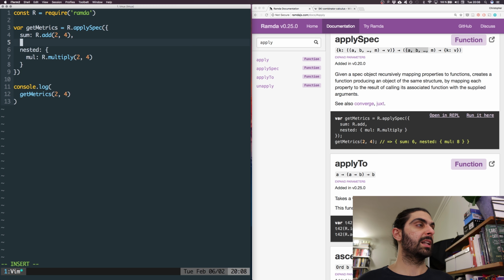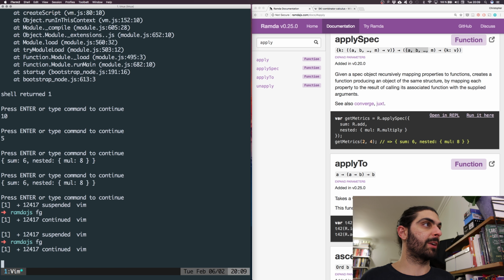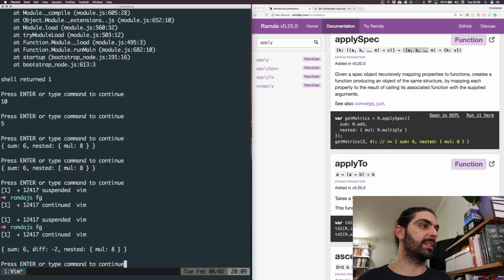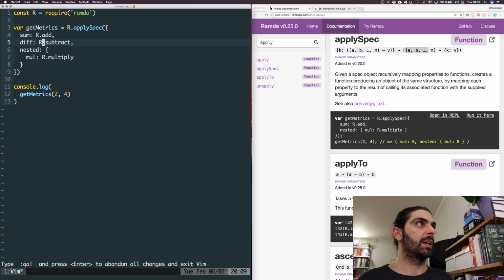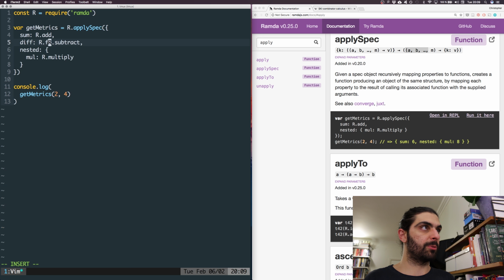So let's add diff here, just so we have something as well. So subtract. Oh, sorry, now I added the arguments here, but we should of course have diff here and then r.subtract. And this should just work fine. And then we get the diff is -2. And maybe we would want to flip the arguments here for some reason.